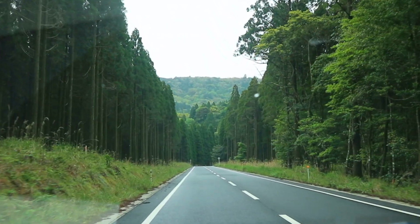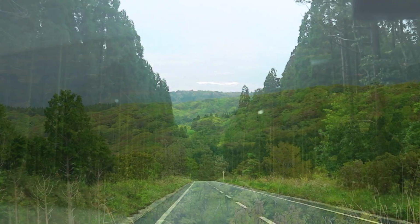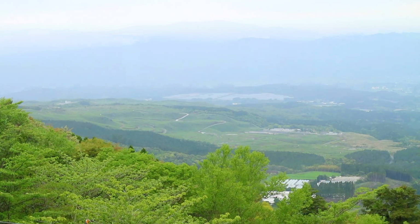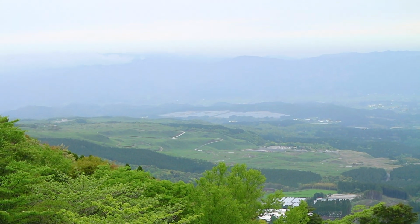Today, I went into the mountains to visit our tiniest friends, mosses. The plateau of Abe sits on the south end of Japan's mainland.